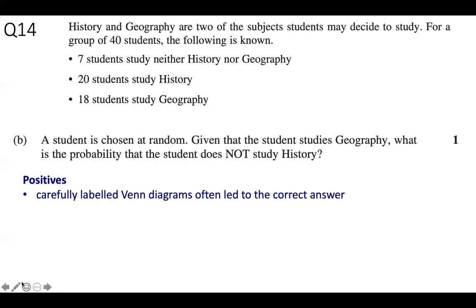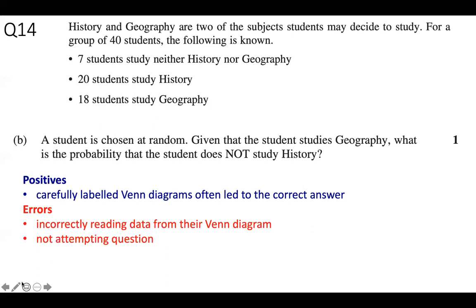When the Venn diagram was all over the place, it made it very, very difficult for students to get the correct answer. And some students did have the correct answer, but could not interpret the question correctly, which meant that they got the incorrect data somehow from their Venn diagram, resulting in a mistake. Being a 1-mark question, there's not a lot of scope for error. It's pretty much right or it's wrong.